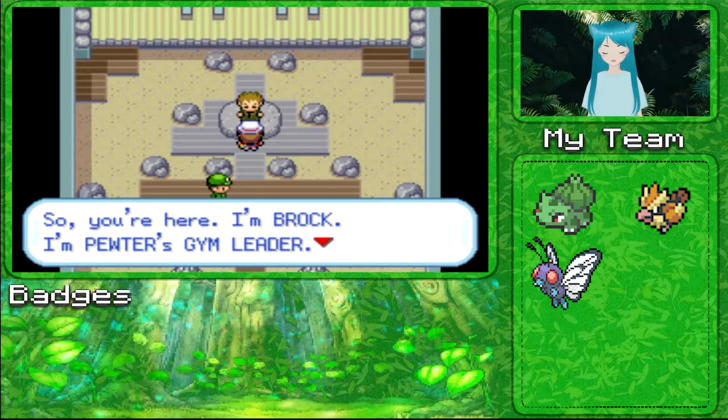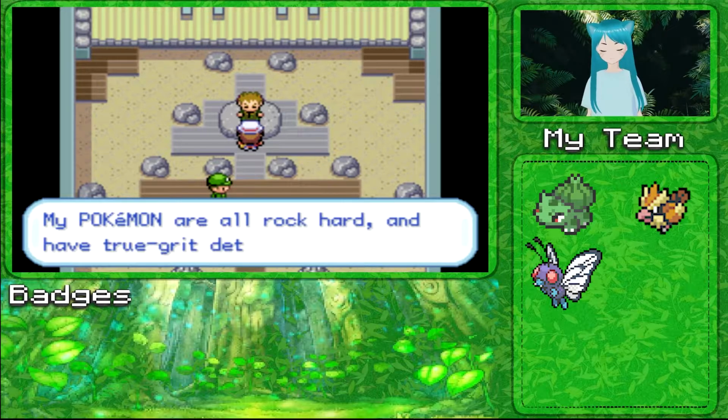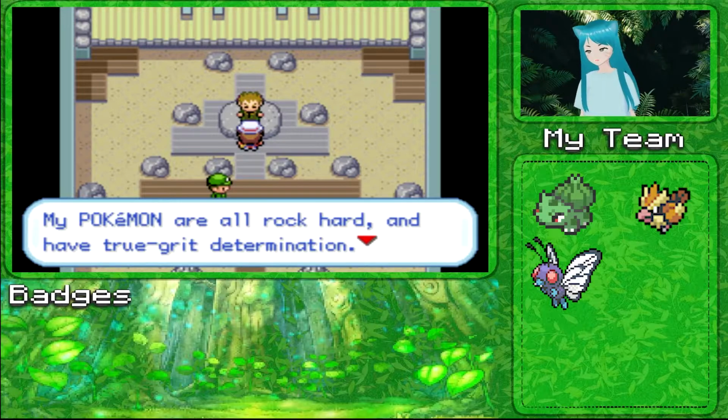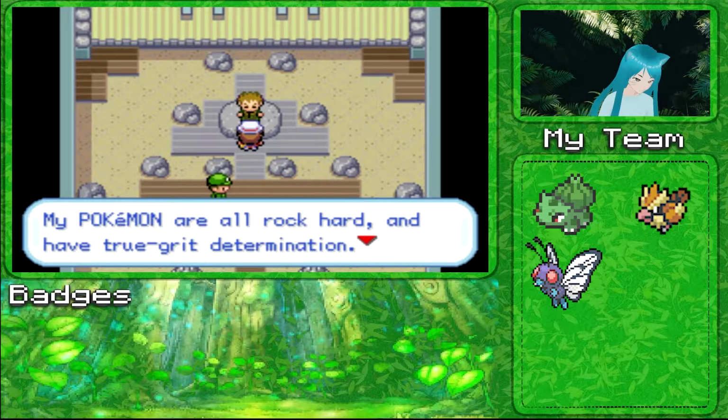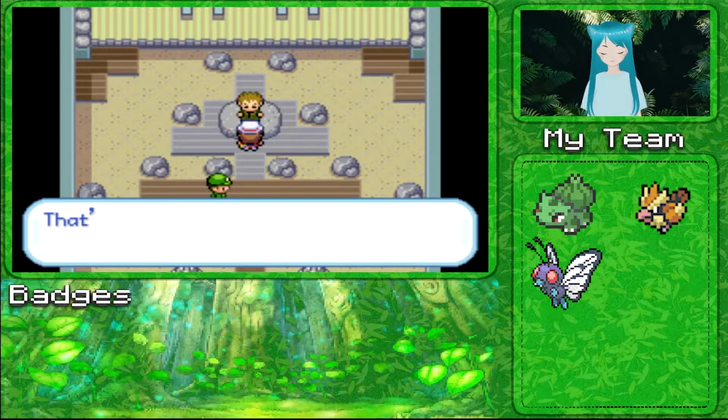So you're here. I'm Brock. I'm Pewter's gym leader. My rock-hard willpower is evident even in my Pokemon. And somewhere else, if you know what I mean. My Pokemon are all rock-hard. Okay. And have true grit determination.